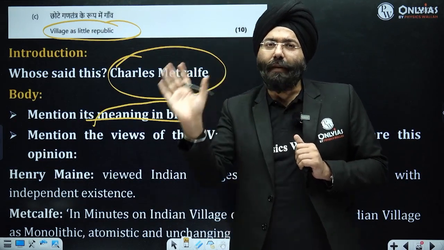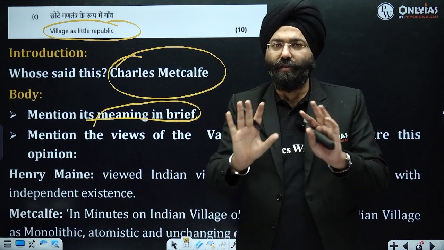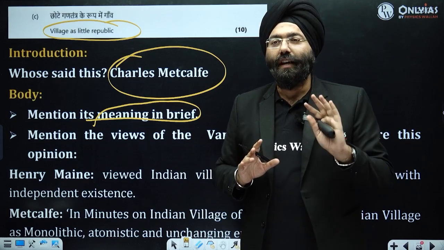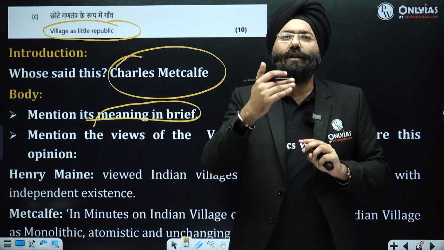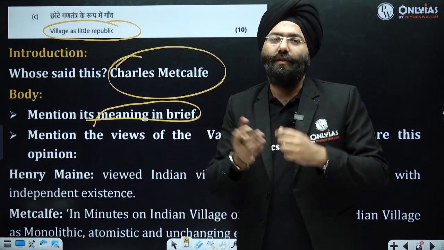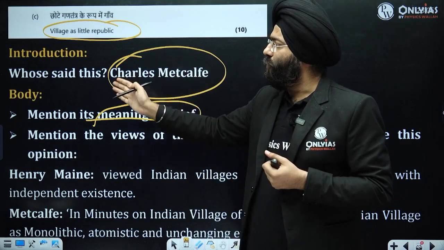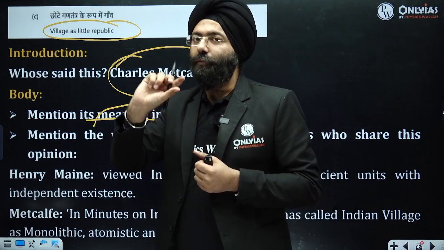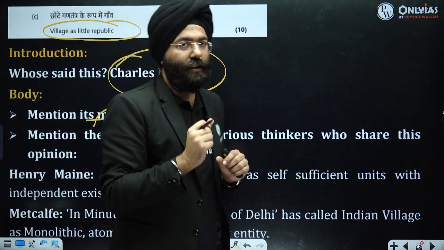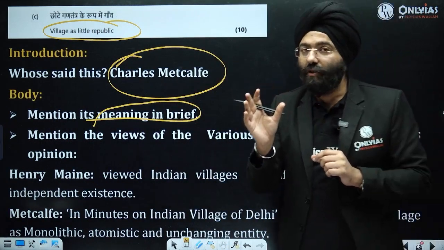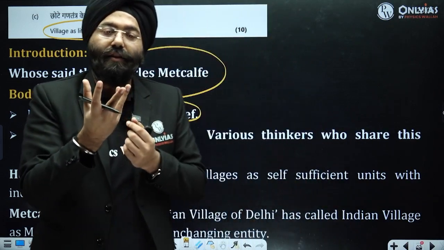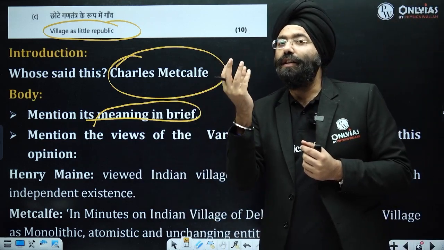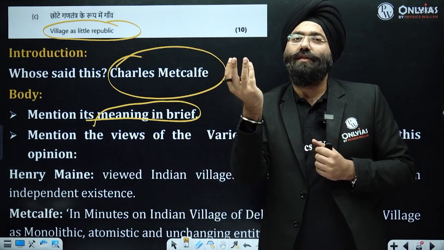Now, this is something that can be explained by most of the students. Okay, this is the meaning. Now, the next part, what you need to show is whether the statement that Charles Metcalf has said, or what he further explains also, what are the views of the other people regarding this, right? First, you need to do is Charles Metcalf and what the meaning of the village as a little republic is, right? The moment you say the word republic, it is firstly associated with a political entity, yes, right? But along with it, as I mentioned earlier, economic dimension, social dimension, all acting like an autonomous unit within a village itself, an independent unit. So that is why he's calling a village a little republic in itself, a self-sustaining entity.